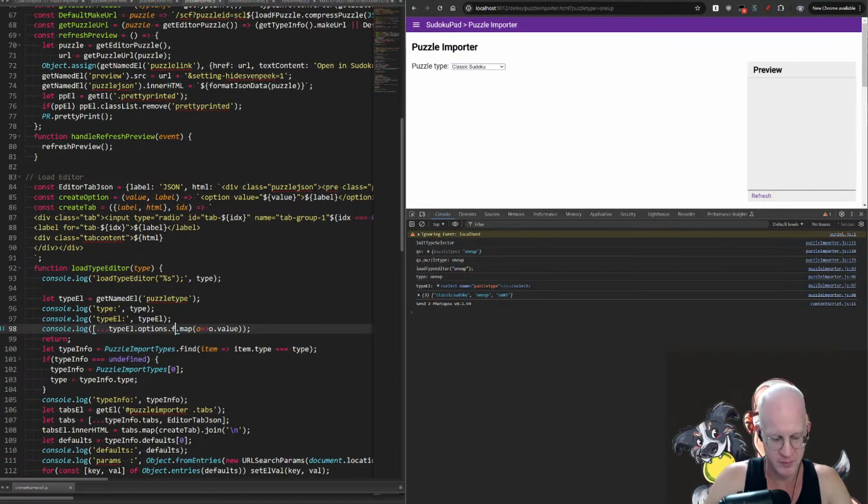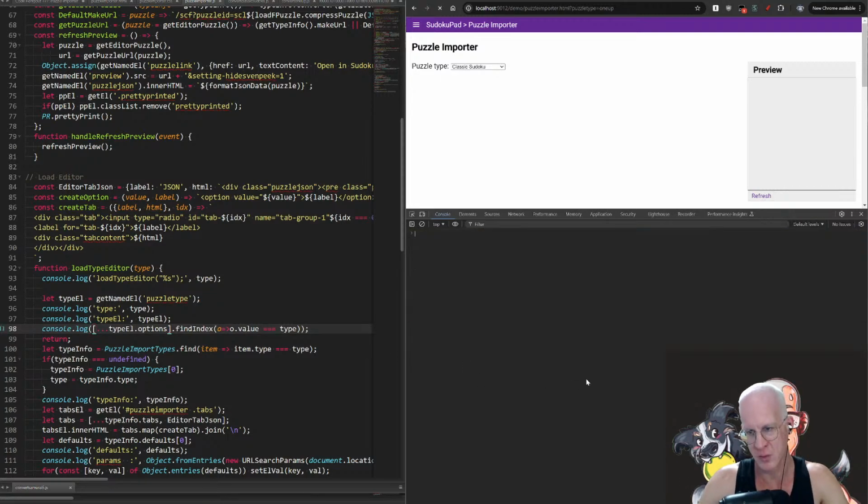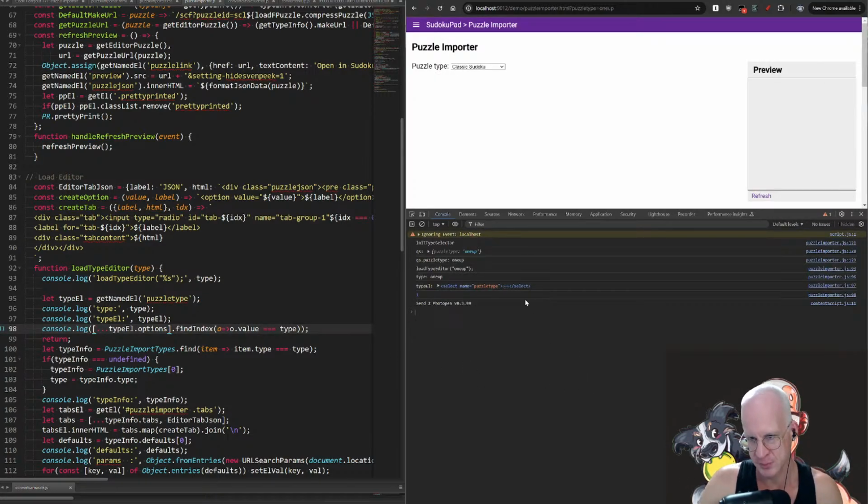So we could do a find index equals type. So this should give us -1 if it's not found, or the number of the index if it is found. And if I do 1 up 2, it should be -1.